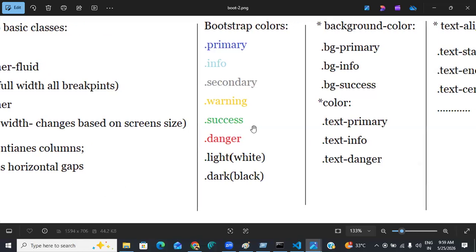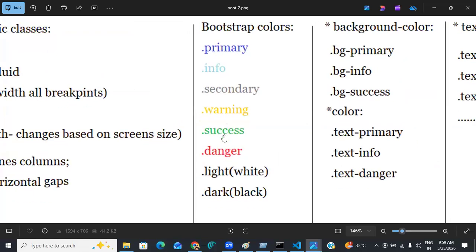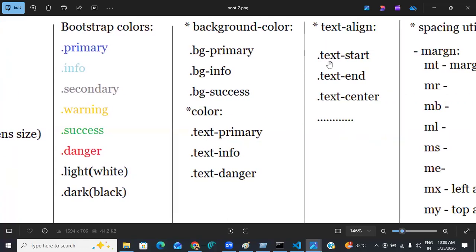And next, in Bootstrap we have predefined colors: primary, info, success, warning, danger. These are predefined classes. To apply them for background we have the class bg, like bg-primary, bg-info, bg-success. This is for background. For text, we apply text-primary. If you want, you can use your custom CSS, but these are predefined, so you can use them. That's it. Understand now?